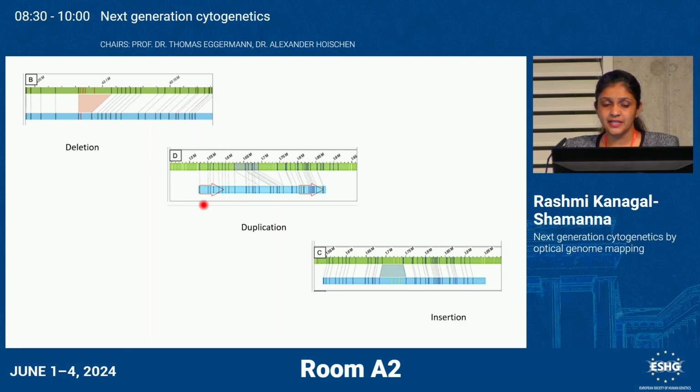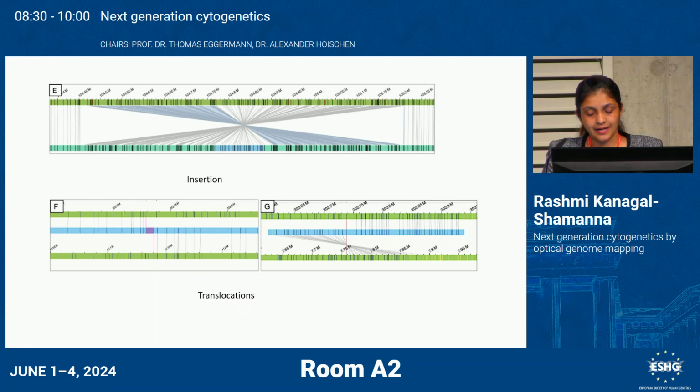Using the same strategy, here we can see a repetition of a similar labeling pattern, the duplication. And then we have the insertion. We cannot really tell where it's coming from, but there is an insertion. Here, this is the classic hourglass of match lines typical of inversion. And here we see that the labeling pattern on the left side matches one chromosome, and the pattern on the right matches a different chromosome, so there is a translocation. This is in cis, and this would be in trans.